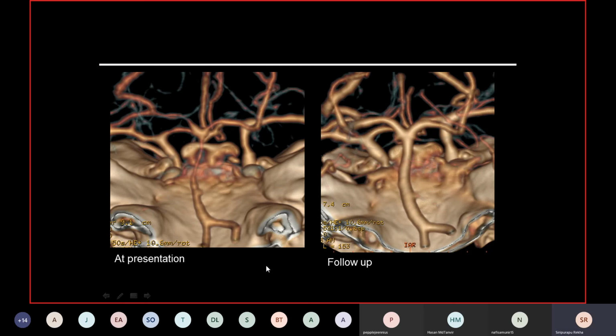So go back to the history. I think the history is important. This was a patient who'd had headaches for a few weeks and was treated for sinusitis. And what I withheld from you is that the patient had nasal decongestants for sinusitis. And this is somebody with RCVS, so reversible cerebral vasoconstriction syndrome.